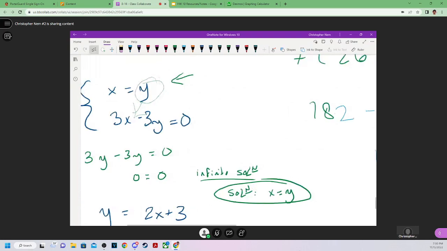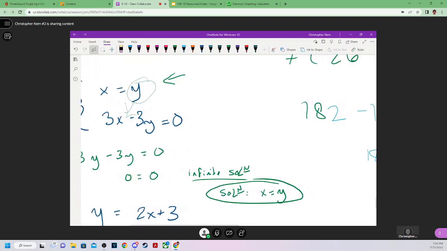Now, there's something called parameterization that you will learn more about in Calc 3. With parameterization, your solution would look like you set x equals t. They like to use the variable t for time. And then y is also equal to x, or you can say y is equal to t. Either or. This is parameterization right here. I do not expect that at the moment. I expect this at the moment. Eventually, we will talk briefly about parameterization, but that's more so in Calc 3, Calc 2, and linear algebra.